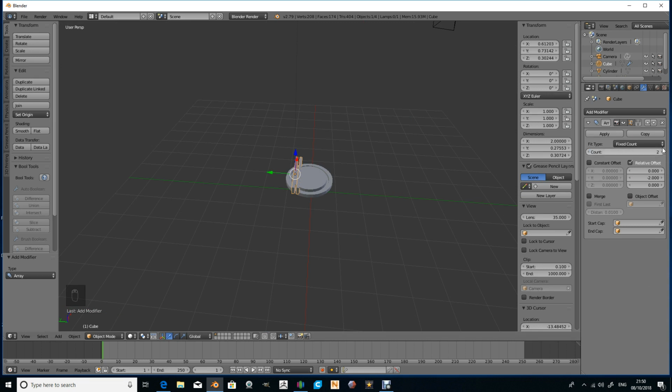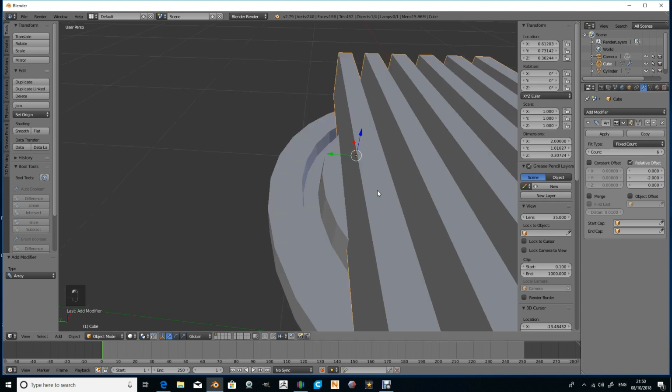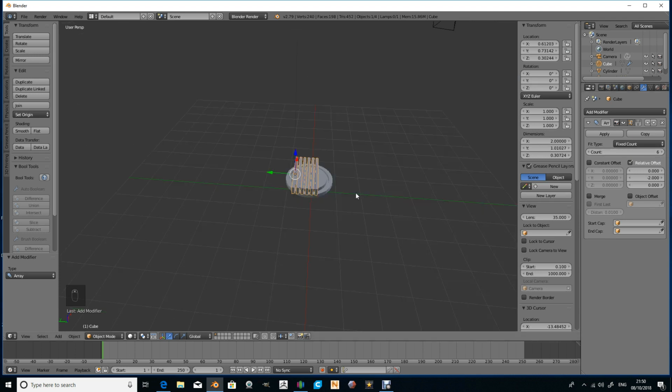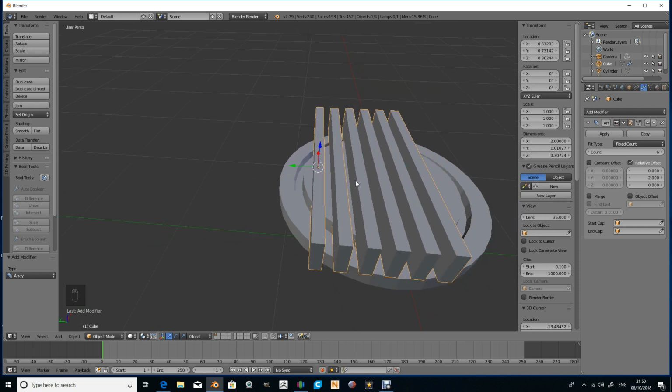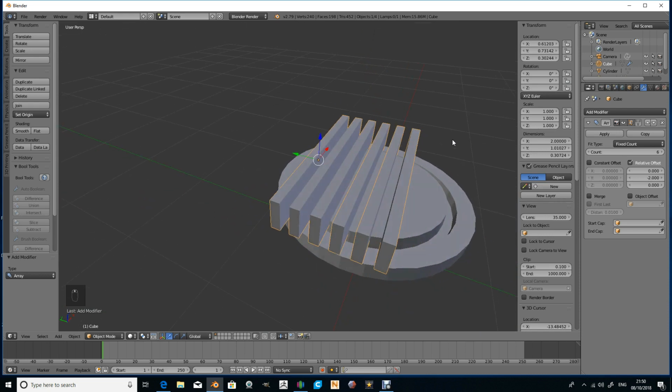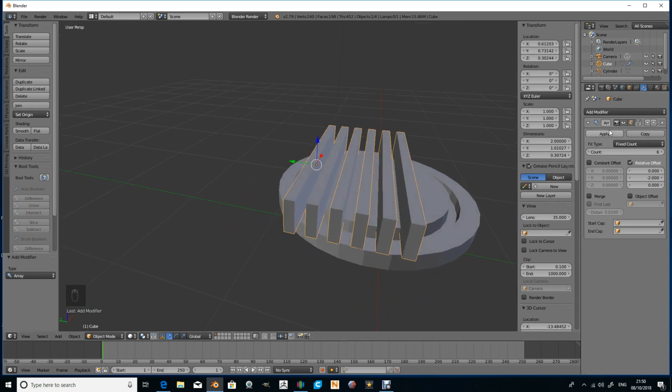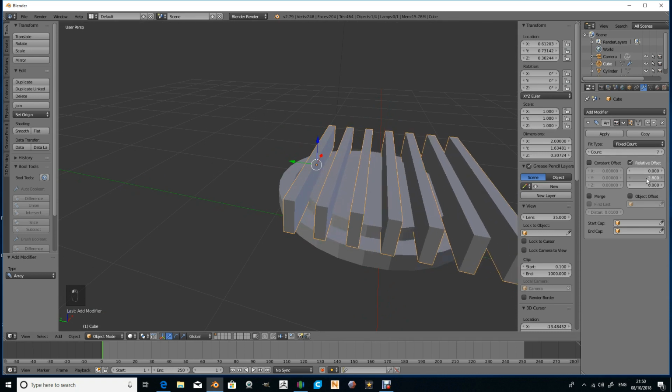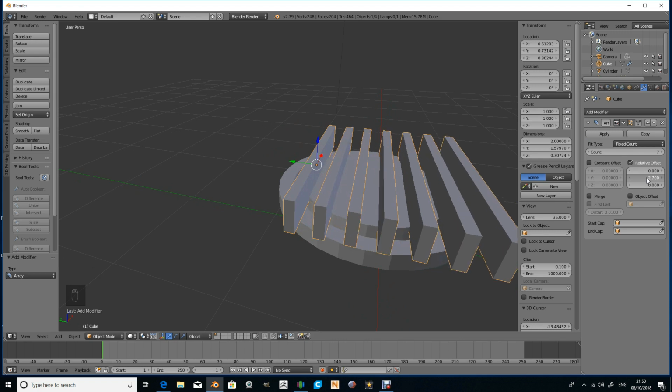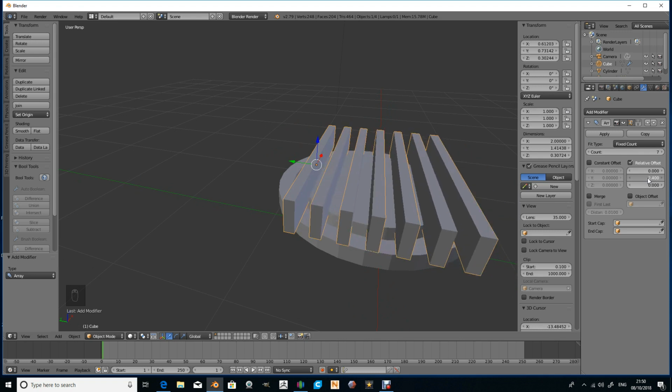Oh, go away. I asked for the button. There we go. And you can have as many of these as you want, or as few of these as you want. And also, by clicking and holding, you can slide the gap width.